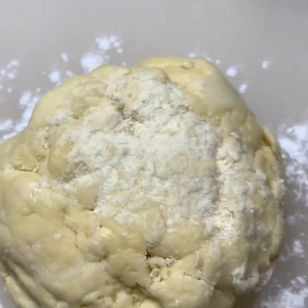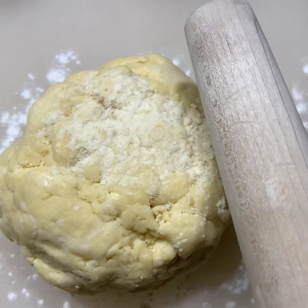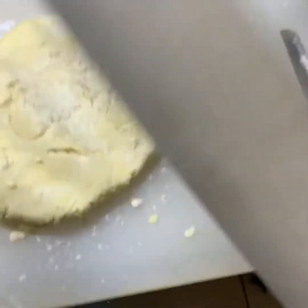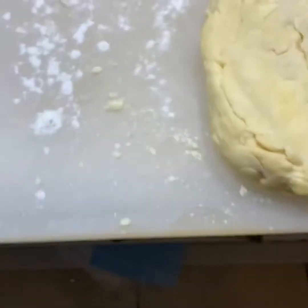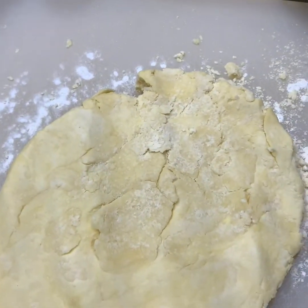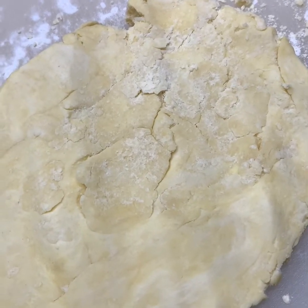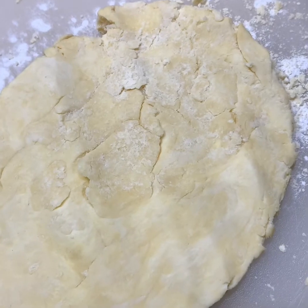Okay, you know how we do. We flour the surface with a little flour underneath. And then I'm gonna pull a Julia Child here and I'm gonna whack this dough because it's really cold. So we're gonna put a little flour on top and we're gonna start rolling it out for the bottom and the top. Because nobody likes when you have a pot pie and it doesn't have the crust on the bottom. That is just a total cheat.